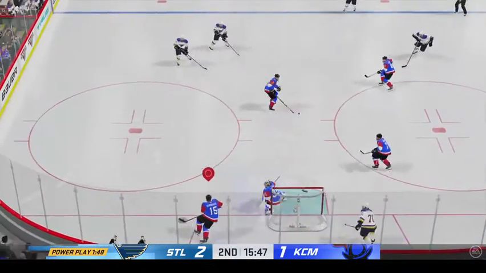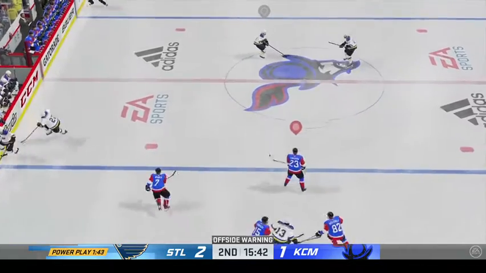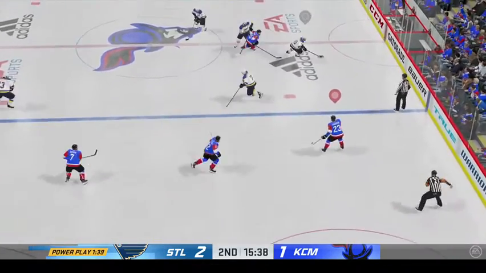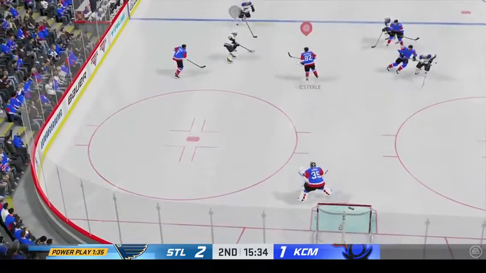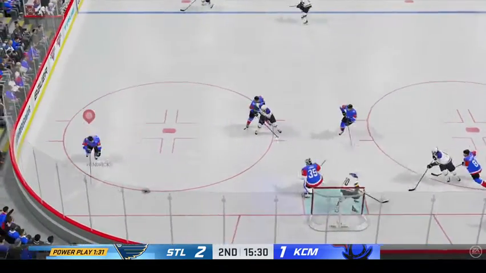Oh, and it goes just wide. Just wide, way wide, it doesn't matter. It's not on the net. He's got to get that at the goalie. Slides the puck across to O'Reilly. Handles the saucer pass beautifully. Slides the puck near the front of the net and makes the save.